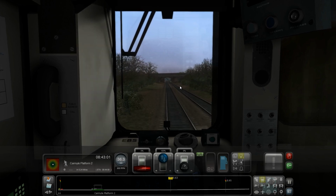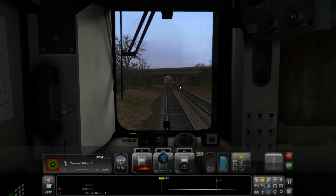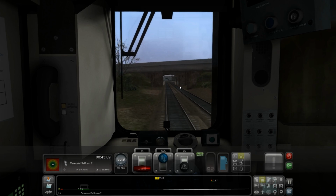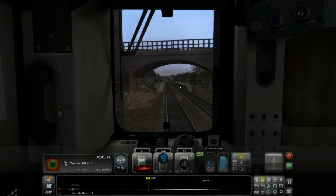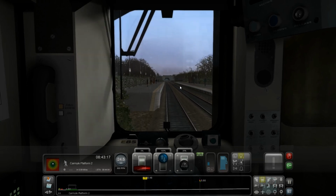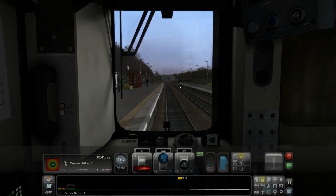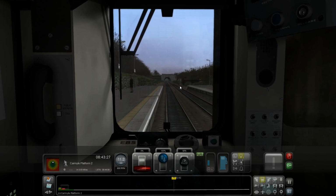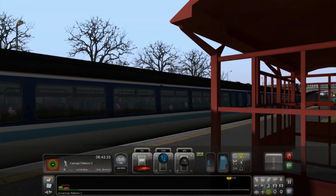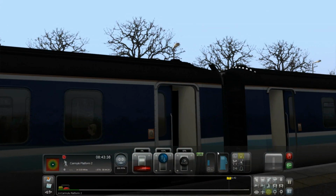Alright, we are entering Carlisle station. It took a bit of a while, but we are here. Slowly but surely, we are here. I'm two coaches anyway, so it's no big problem. And this train brakes so good. I'm really impressed with how it brakes. That's one of the main things I like about this train. And we'll go outside and watch the doors open. Alright, everything clear. Let's open the doors.